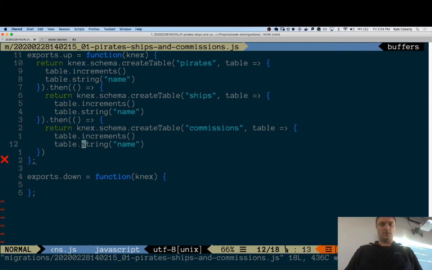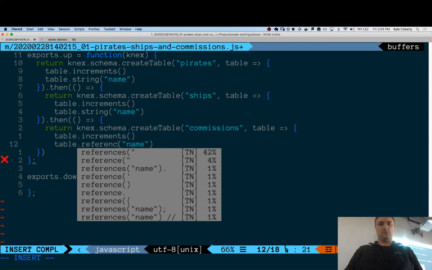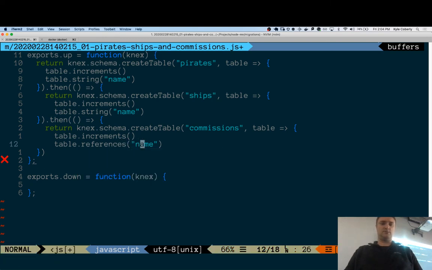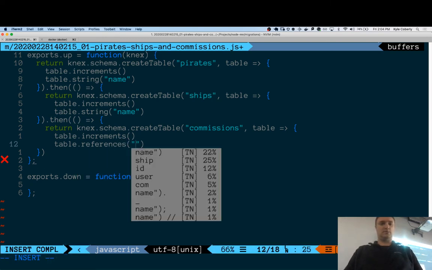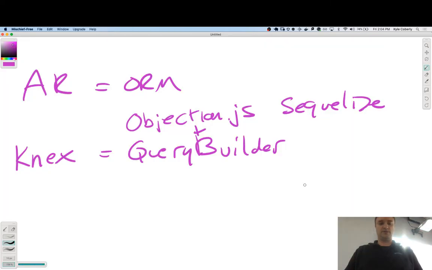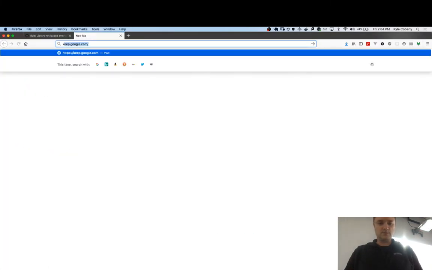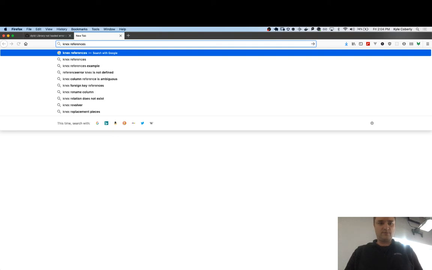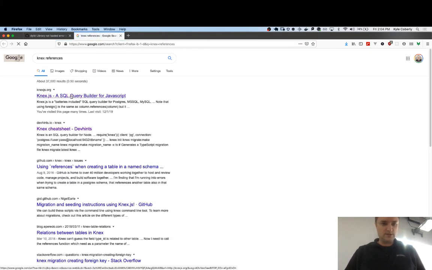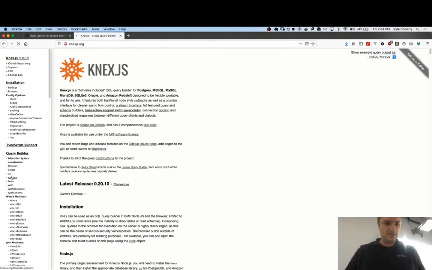This will be table.references. Actually, I always forget the syntax for this. knex references, because this one isn't the same as Active Record is.